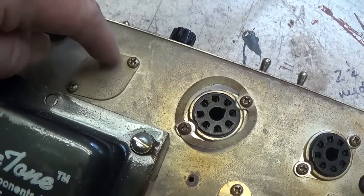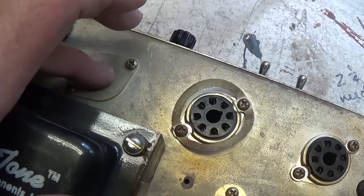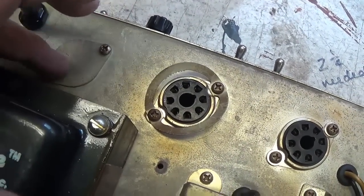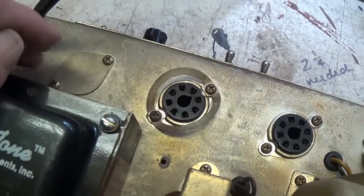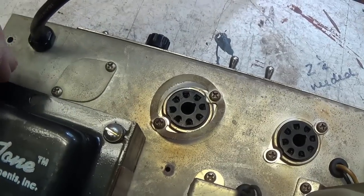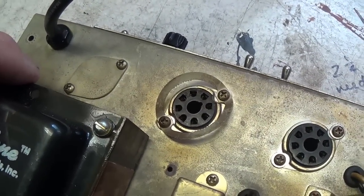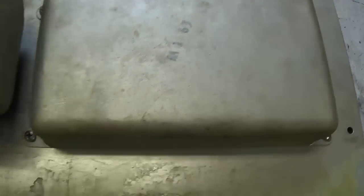Also, you can see that this chassis also was used for the Bassman that had a tube rectifier. They've covered the hole here. I guess they had some of these tube rectifier chassis around and didn't want to waste them, so they made a little plate, put it there, and then put the customary three diodes and three diodes in series, and went with the solid state rectification.